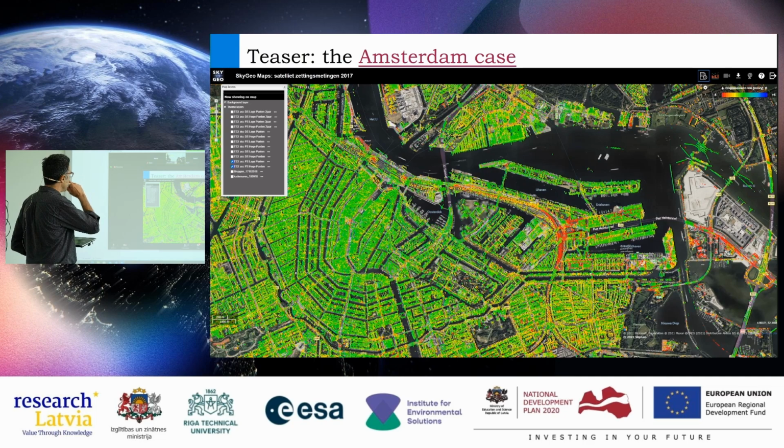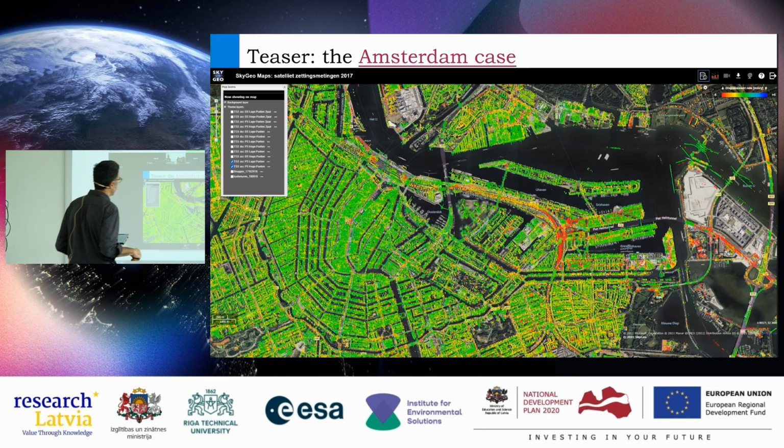So this is a teaser that we used for the Fringe conference last time when it was held online, where we showed the city of Amsterdam. Basically here we don't see these fringes again, but we have already moved beyond fringes, because we are going to look at every single pixel and see how that pixel behaves in time. We could show the velocity of a pixel, for example, the acceleration, or many different applications of it. That immediately shows you that there are areas where things are happening, right? So this is what makes it so powerful.